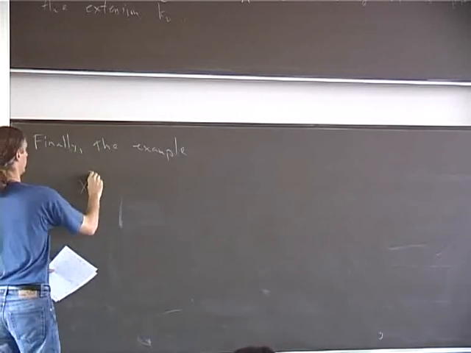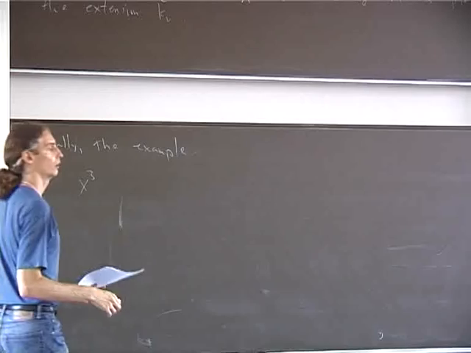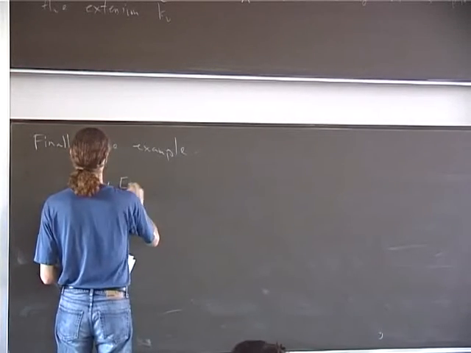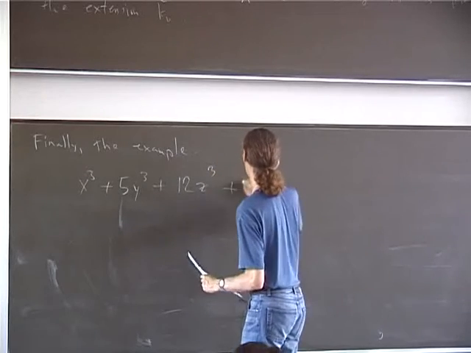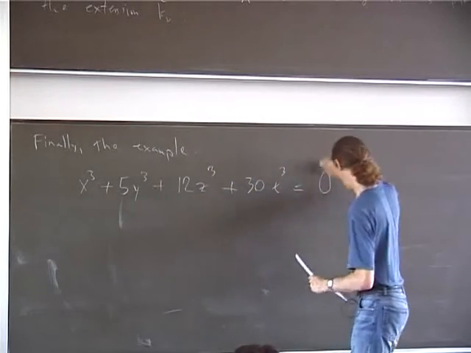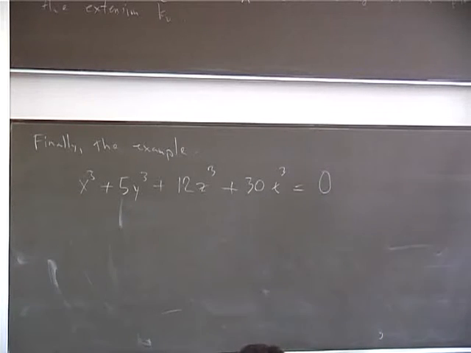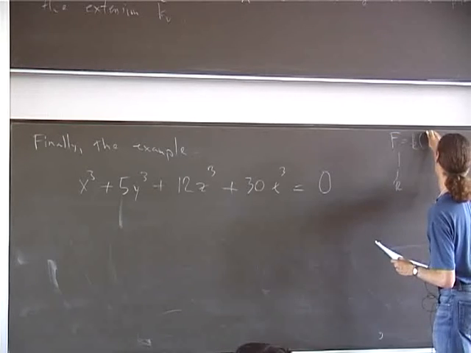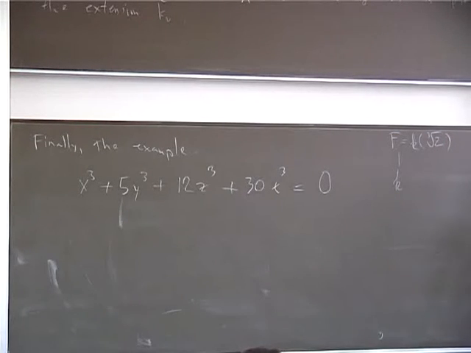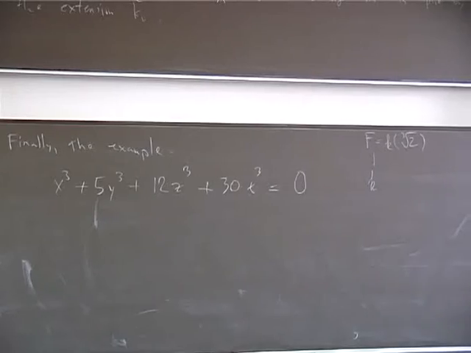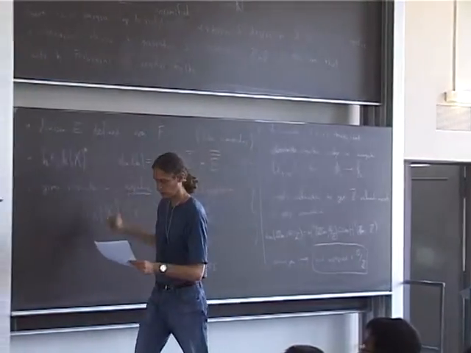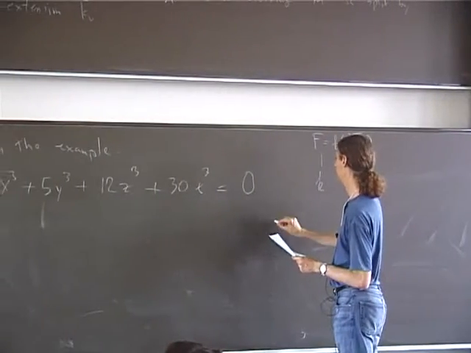So finally, the example we'll do is from the paper of Colliot-Thélène, Kanevsky, and Sansuc. Particular coefficients, 1, 5, 12, and 30. It's got erased now, but this is the cyclic extension, k adjoin cube root of AD over BC, and AD over BC is 1/2. So we have k adjoin cube root of 2. Then there was the procedure outlined, and you get your h. Actually, you do it twice, so you get 2 h's. So we have generator alpha.